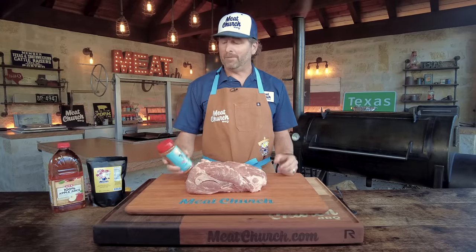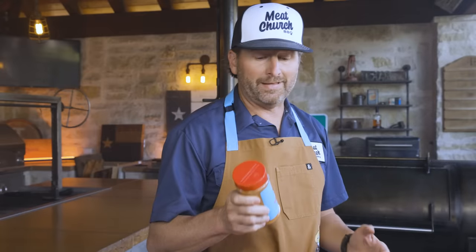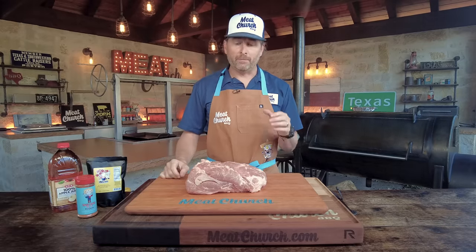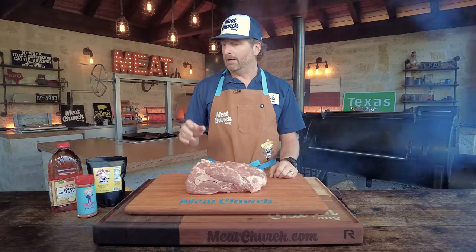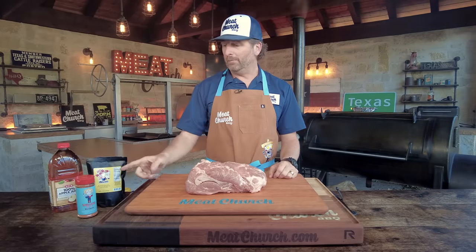I don't normally come on here and say use this rub — obviously you can take this pulled pork lesson and season it with whatever you want. But I'm the CEO and founder of MeatChurch, and our customers are going to want to know how to use this. We're going to throw this pulled pork back to a comp-esque method, and this is going to be a winner. We've won people's choice on pulled pork just like this. This also goes back to my childhood — when you said barbecue to me as a kid, this is what it meant.